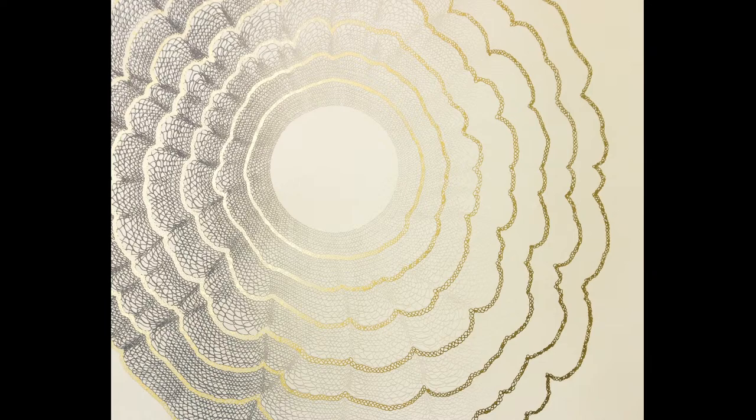Mag wants to know how big is 7x7. The print is, I think, 40x50 centimetres, and it's on 50x60 centimetre paper. I don't know what that compares to in inches. Is 40 centimetres about 16 inches, something like that? It's about that size. So the central circle is maybe about 15 centimetres across, something like that. Does that help?